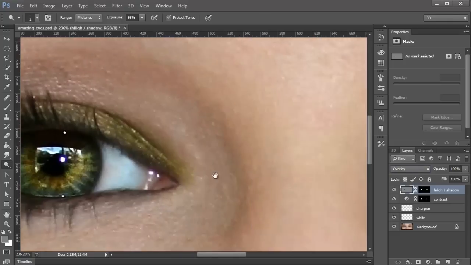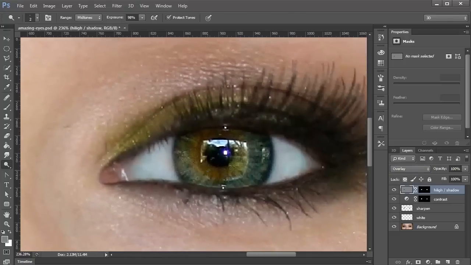And I'm going to quickly do the same to the other eye. So I'm going to create those highlights using the dodge tool, like so. And maybe highlight here, like so. And now I'm going to create the shadows. Come around there, around here.